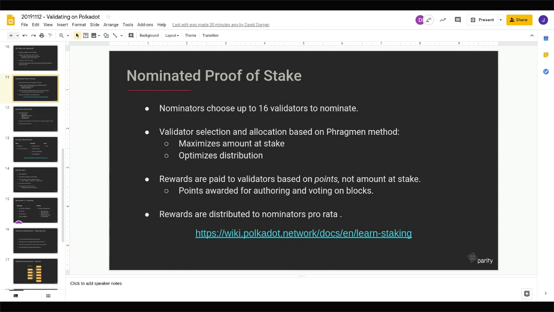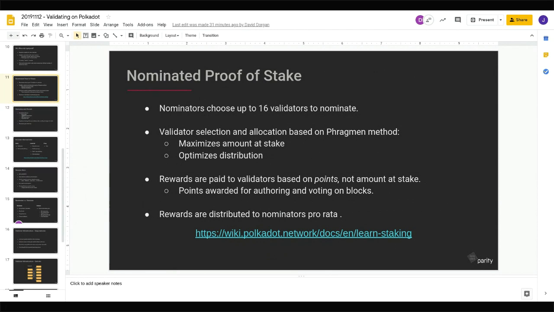And then during an era, validators accumulate points. Points get awarded primarily for authoring new blocks and for sending commit messages to finalize chains. There's also some points that get awarded for producing uncled blocks. But the majority of points are for producing blocks that end up in the main chain and for finalizing chains.